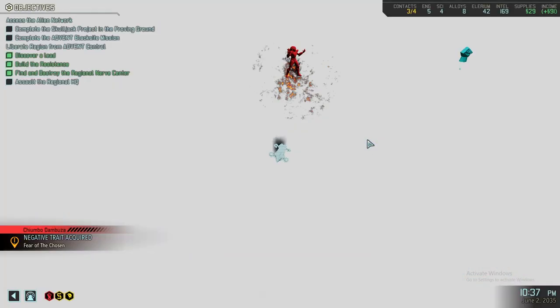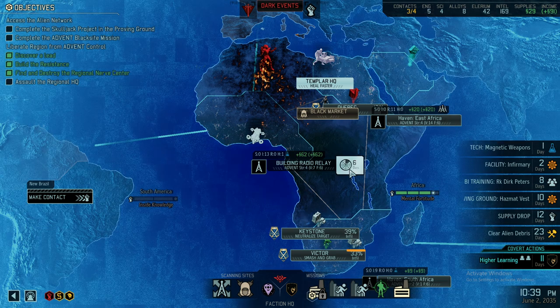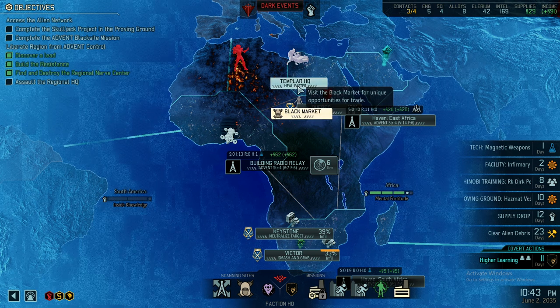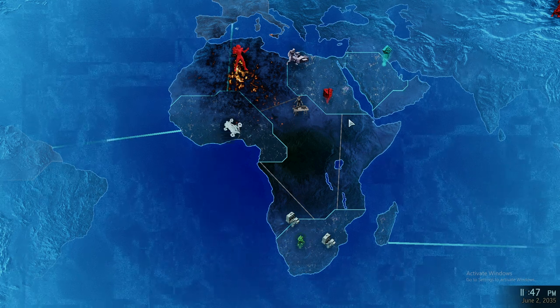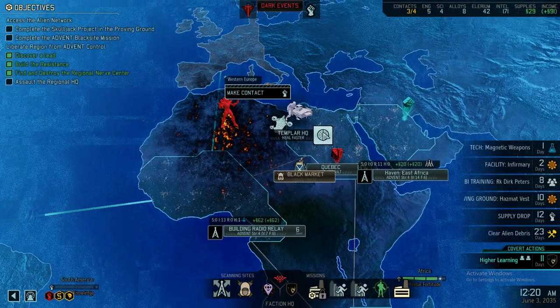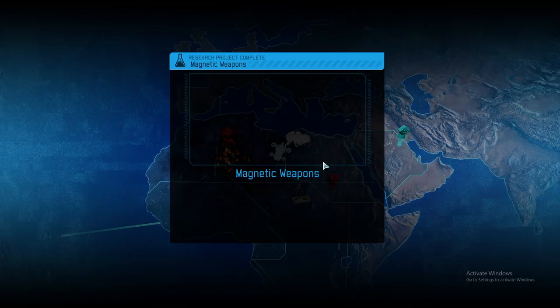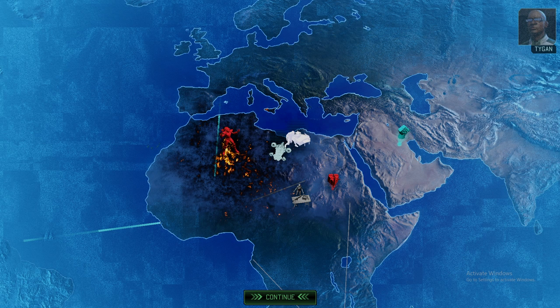So, let's take a look at the map. It's so long after the mission started that I don't even know what the overall deal was. Oh yeah, I wish we could continue here, but I think we gotta heal. I remember we were currently infiltrating three missions in South Africa. And there's the magnetic weapon. Plus, we got a prototype in our inventory.